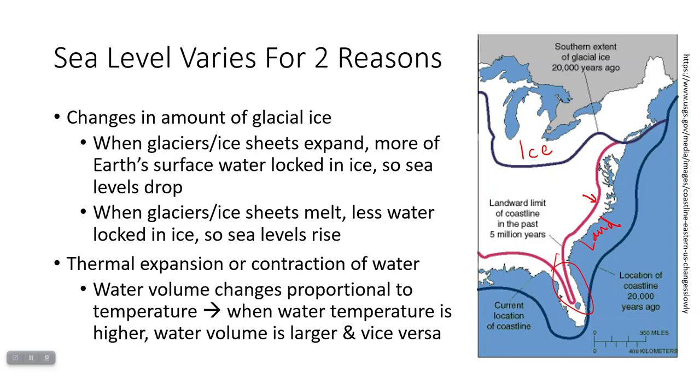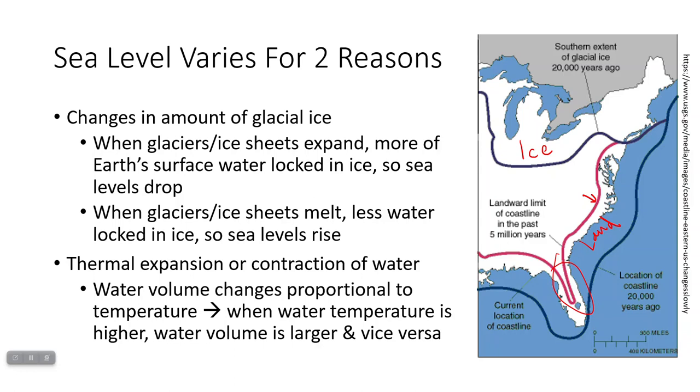When water temperature is cooler, then you're going to have the ocean water contract. That's going to be a lower volume. Sea levels will drop. But keep in mind, when it's warm, you're not going to have ice sheets, those have melted, and you have this thermal expansion of water. So you're going to have two factors raising the sea level. That's something we're facing in the next 50 or 60 years.